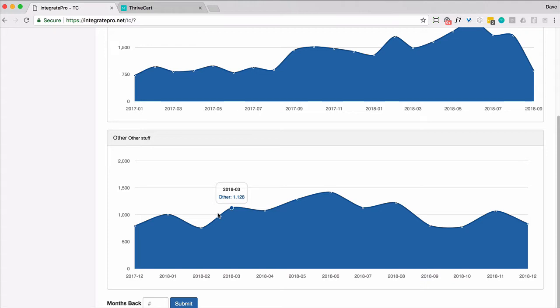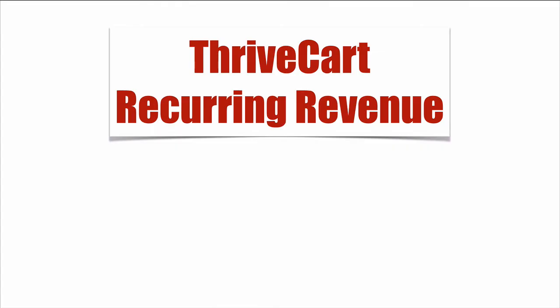And I want to point out something. Today is September 2018, but notice this shows December 2018. That's because this annual product was purchased in December of 2017, and then it got spread out over 12 months. So you may argue that you can't count this yet, but it has been spent, and if it gets refunded, it'll simply get removed from this view. That's how you can display monthly recurring revenue from ThriveCart.